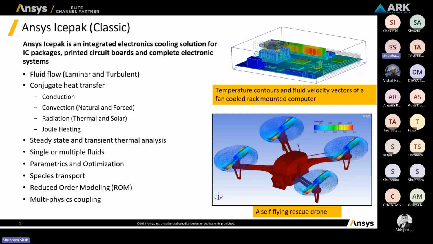Now when we talk about heat transfer, the flow part comes into the picture, whether your flow is turbulent or laminar. If it's turbulent, what are the different turbulence models available? There are many turbulence models available in Classic. Basically, all the turbulence models available in Fluent are also available in Classic. You have your k-omega SST model, your k-epsilon model, which are two-equation models. Then the one-equation Spalart-Allmaras turbulence model is also available.